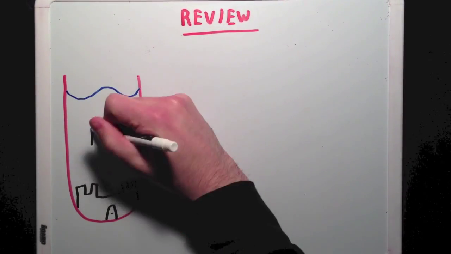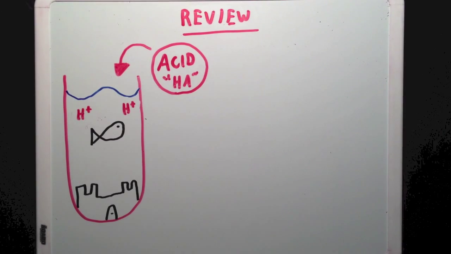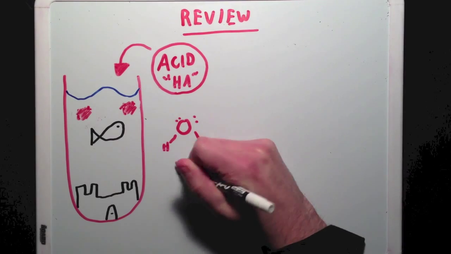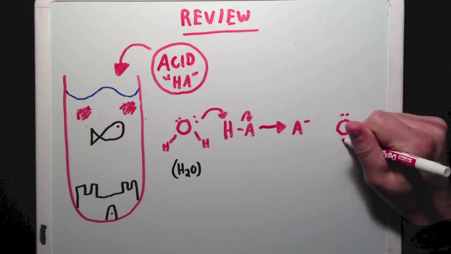Let's say we have a fishbowl. If we throw in some acid, we won't get free protons floating around inside. Instead, the water molecules inside the fishbowl will grab onto the protons and form hydronium, or H3O plus molecules.